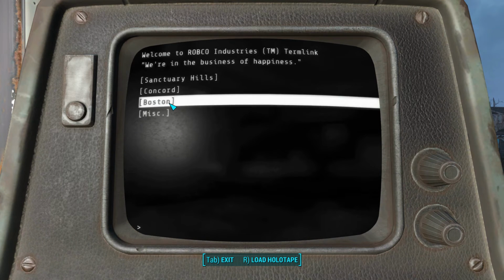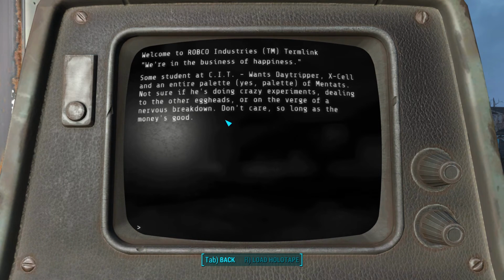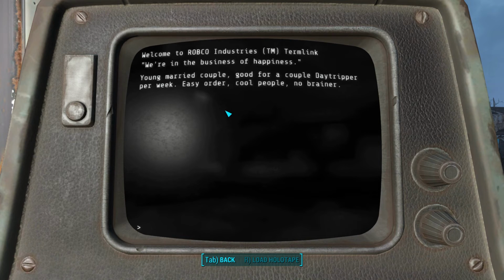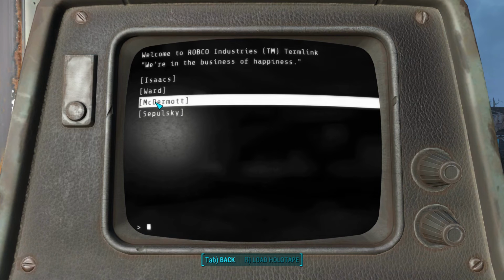Oh God, bastard! Isaacs, some student at CIT wants Day Tripper XL, an entire pallet. Yes, a pallet of Mentats. Not sure if he's doing crazy experiments, dealing to the other headguts, or on the verge of a nervous breakdown. Don't care so long as the money's good. Who's the drug pusher here? Young married couple, good for a couple Day Trippers per week. Easy order, cool people, no-brainer.